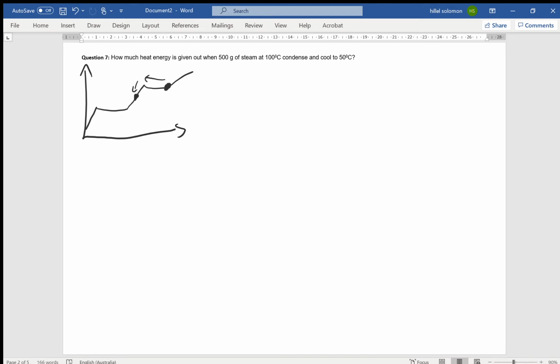Let's write down all the important information. The mass of water is going to be 500 grams, so 0.5 kilograms. We're going to need the latent heat of fusion for this bit. So the latent heat of fusion of water, we can check our formula sheet, and we get 3.34 by 10 to the 5. Hang on, sorry, that's a big mistake I've just made there. We need the latent heat of vaporization, of course, because we're involving a change from gas to a liquid. And the latent heat of vaporization is 2.26 by 10 to the 6.